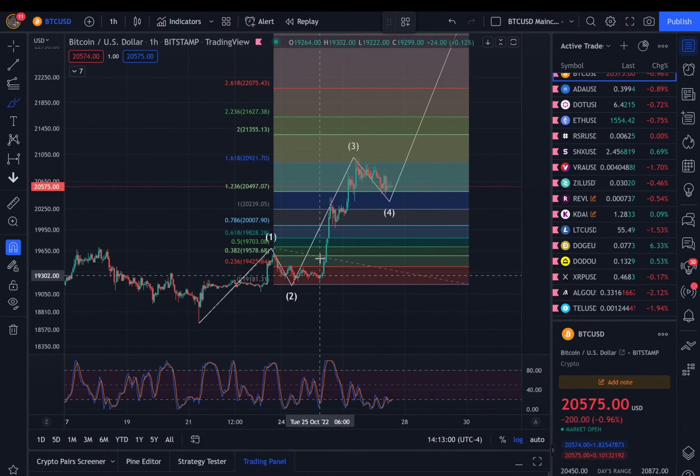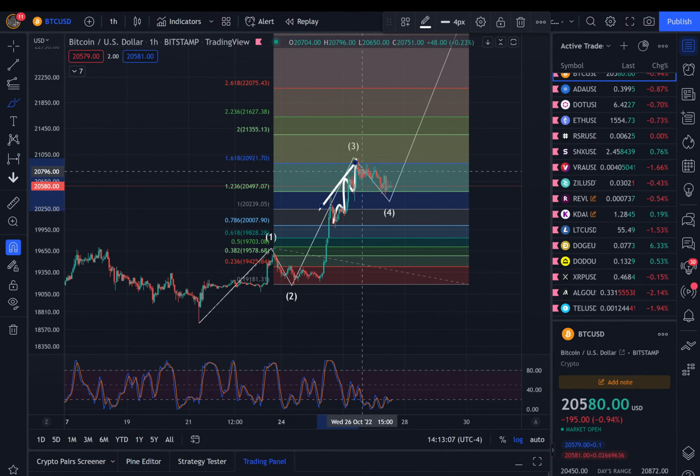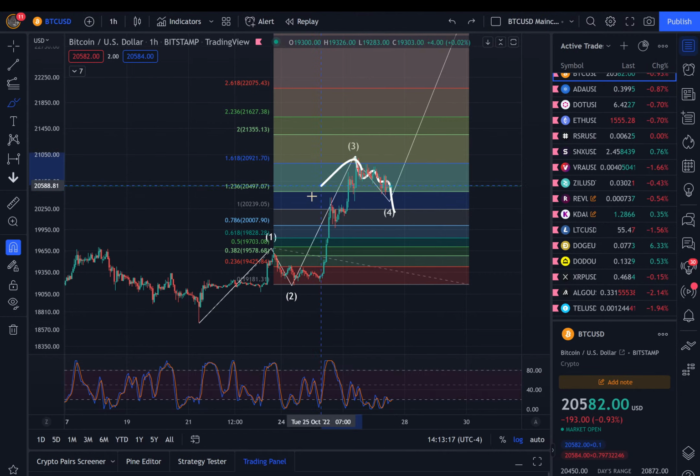And then here we can count 1, 2, 3, 4, 1, 2, 3, 4, 5. A nice ending diagonal in wave 3. Okay, we can count that. And this correction is breaking down this ending diagonal, this rising wedge. And how do rising wedges break? They break to their origination point, okay? So wherever they were formed. So that's pretty much what you're getting here. Okay, a lot of things line up.